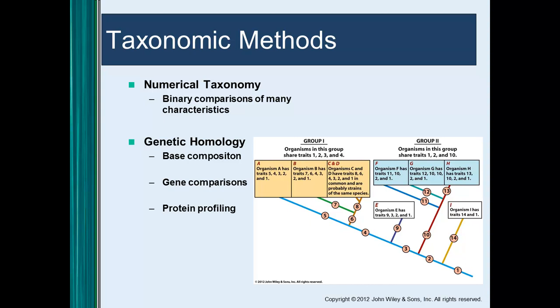Now, protein profiling and amino acid sequences can also be useful in this process. We know that every protein molecule is made up of a specific sequence of amino acids and has a particular shape with an assortment of surface charges. Modern lab methods can allow cells or organisms to be compared according to the properties of these proteins.